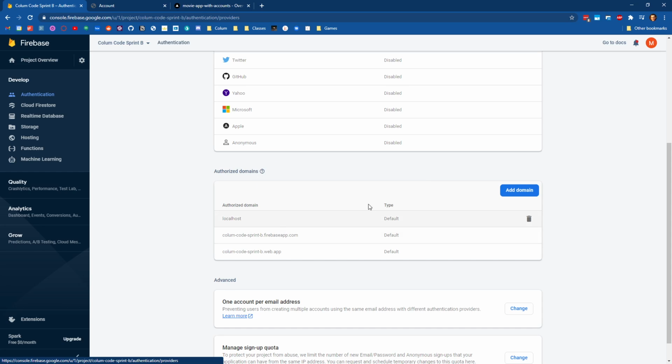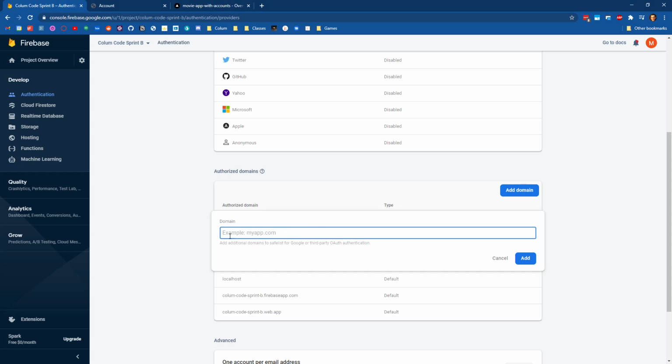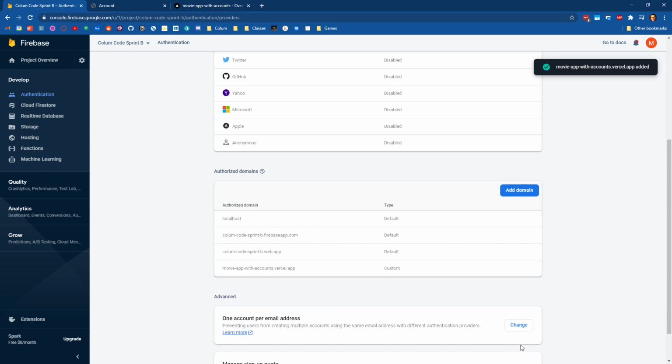So these are the domain names where your application can be hosted, where it is allowed to use the login. Here, localhost, which is what we're doing locally, is fine. And then it also has a Firebase URL that we're allowed to use because Firebase provides hosting, we're just not using it. So what we wanna do is add a domain here, and we wanna paste in our Vercel domain where we have this project hosted. Hit add, we see it add to the list here.